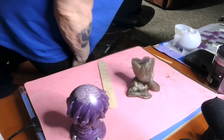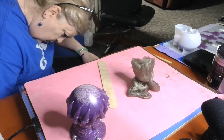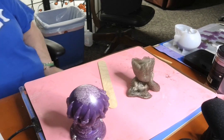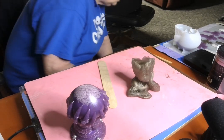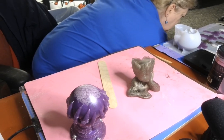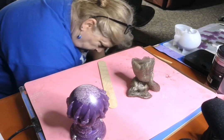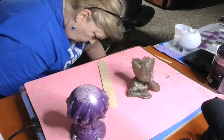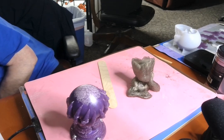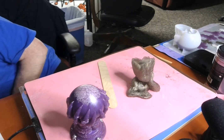Well, I may have to just take a picture of that one once I put the eyes on it, because, yeah, I'm not sure where they're at. I know where I did have them, but they aren't there now, so that means I had them out recently, putting eyes on something, and not sure where I put them. Well, I did have them out recently. Where did I put them? Very good question.